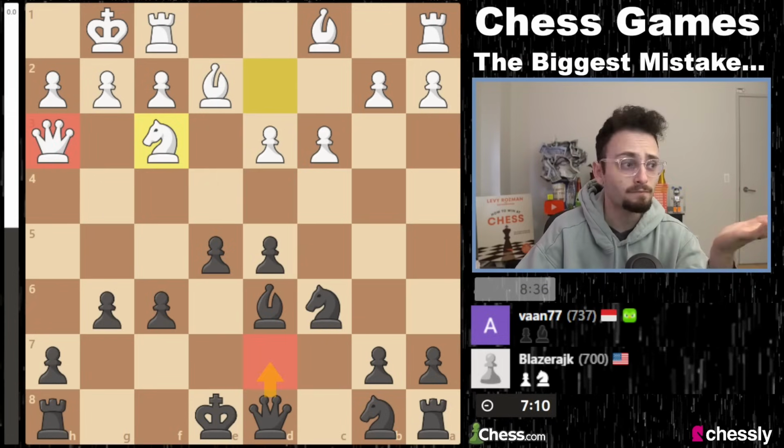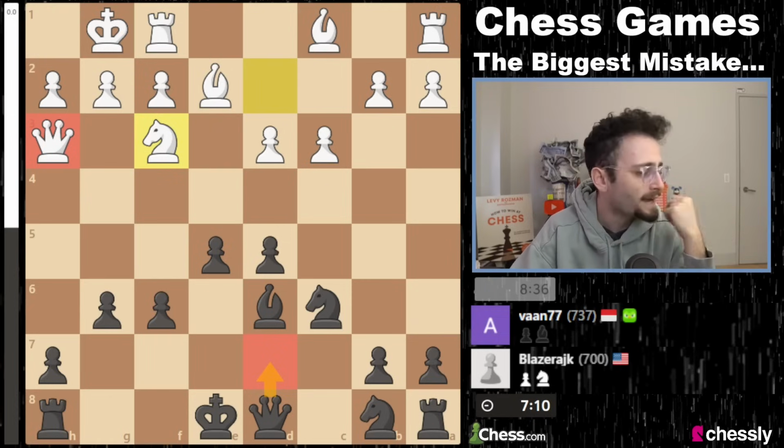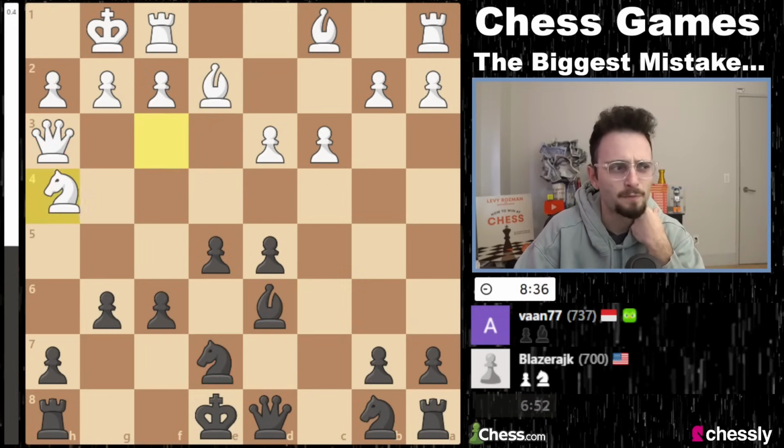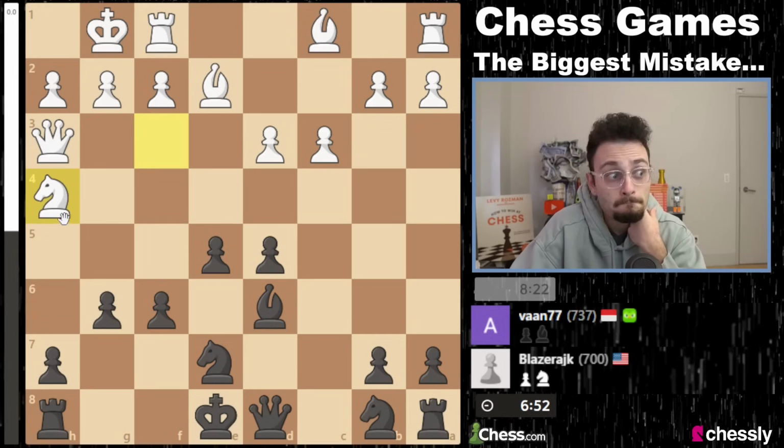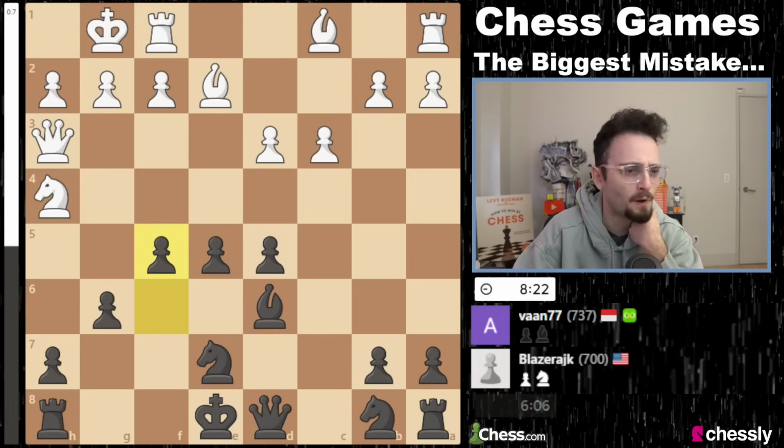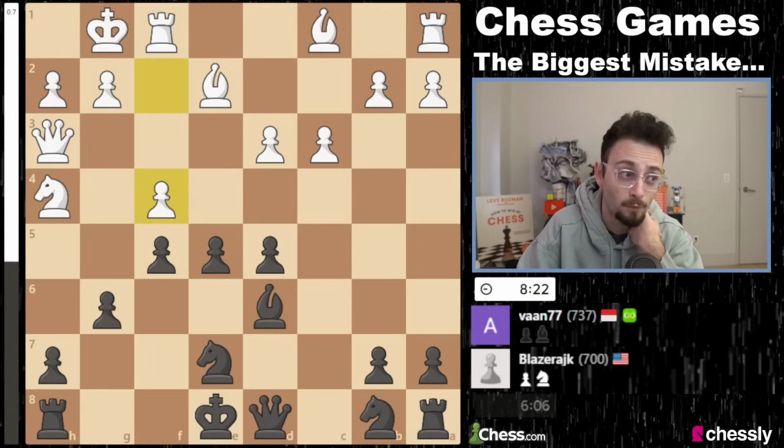If you're worried about getting mated, right? What does my opponent want? Active queen. But we can't explain this move. What does my opponent want? Some attacking ideas. Okay, if we're worried about the queen again, I would try to trade it. Yeah, we're not castled. We shouldn't push pawns. Now, what does my opponent want? They want to open the position.